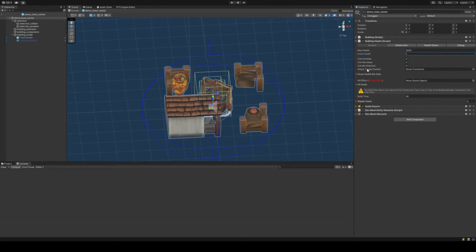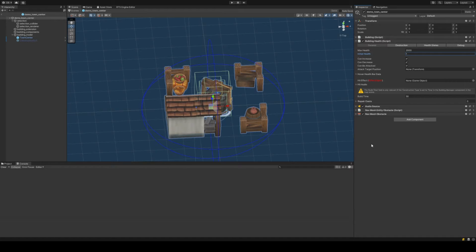The attack target position here is usually whenever an attacker is attacking this building, it will try to target the whole building, like the collider that is defined for the whole building. But in specific cases, when we have units with a smaller size and a smaller collider, we might want to have a specific hitbox that we want enemy entities that are combating it to target.